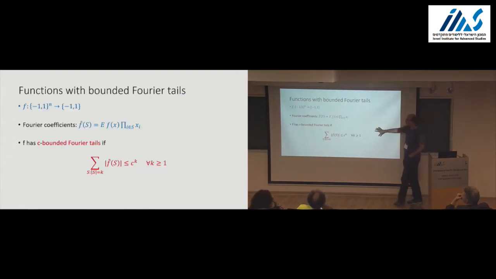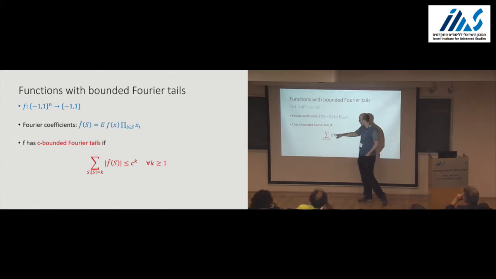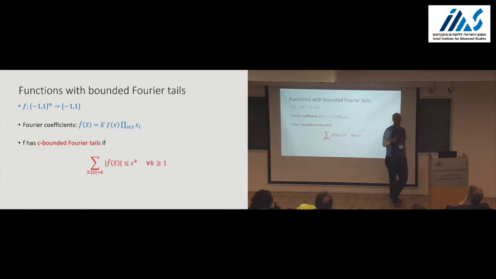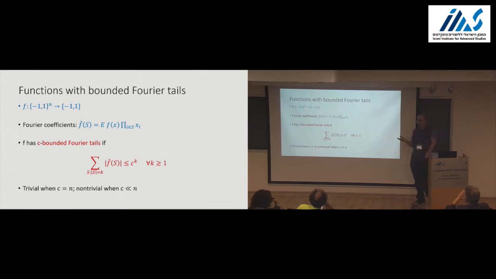Here's my definition of bounded tail. We have a Boolean function and its standard Fourier coefficients. What's the requirement here? That if you look at the L1 norm at level k, it grows exponentially with k, but where the base of the exponent is something that might be small. This is one way of looking at bounded Fourier tails. This is the L1 bound. And is C less than 1? No, C is not. If C is n, then that's the worst case. If C is 1, you're basically very... anywhere between 1 and n.